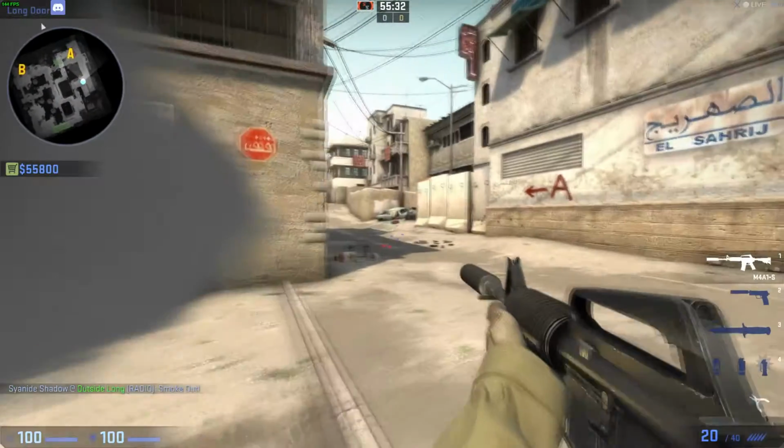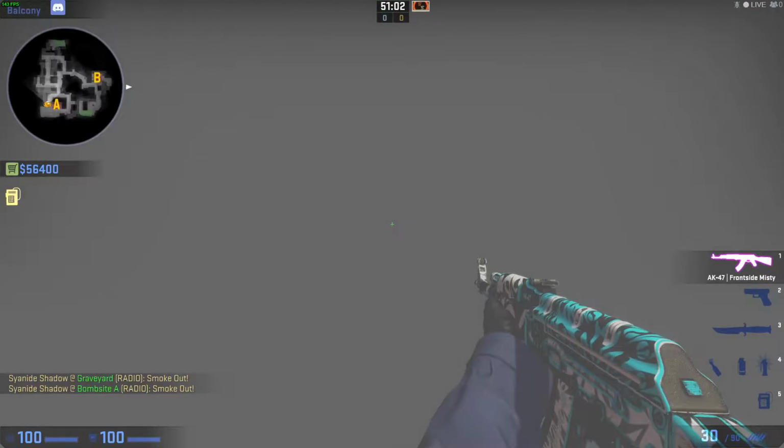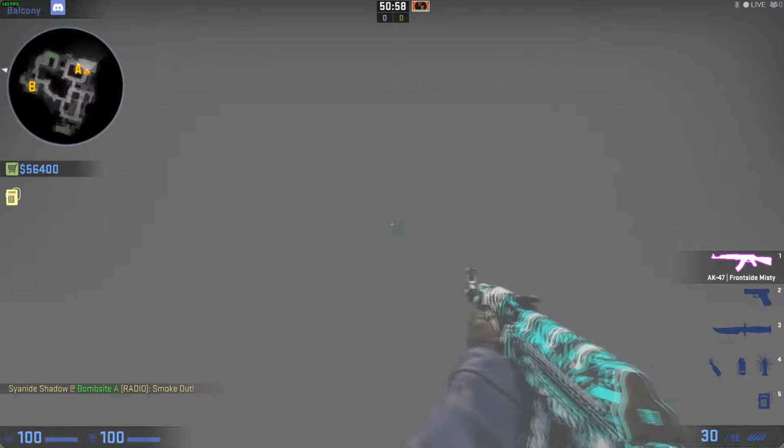Works every time. Slows them down, forces them out of position because it seems like even once you get towards Gold Nova, everyone wants to just stand there. It's just a good smoke.